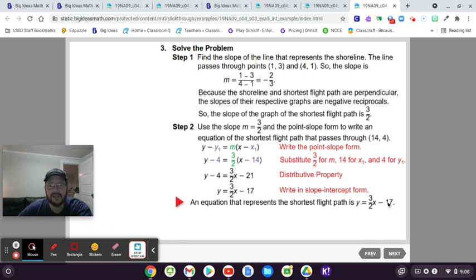Okay, so if you have any questions on any of this, just ask me during class. The main thing is, remember, parallel lines, same slope. Perpendicular lines have a negative reciprocal slope of each other. Okay, and as you work through the problems, that will make a little more sense.